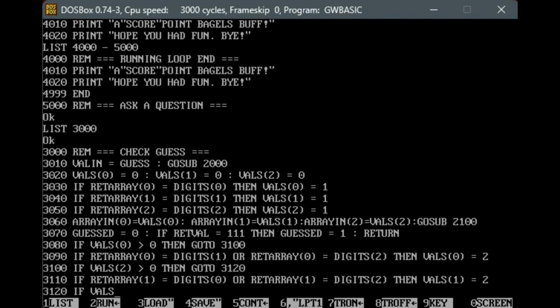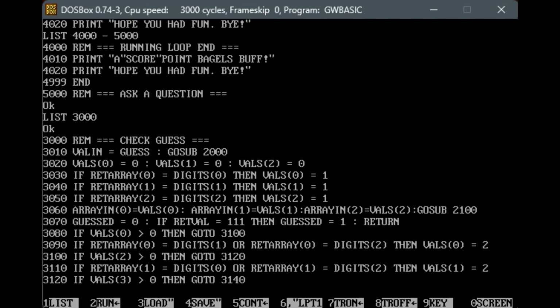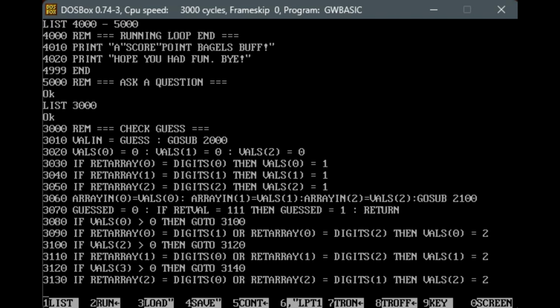3120. If vals 2 is greater than 0, then go to 3140. 3130 is going to be if the return array 2 equals digits 0 or return array 2 equals digits 1, then vals 2 equals 2. All right. So 3140.